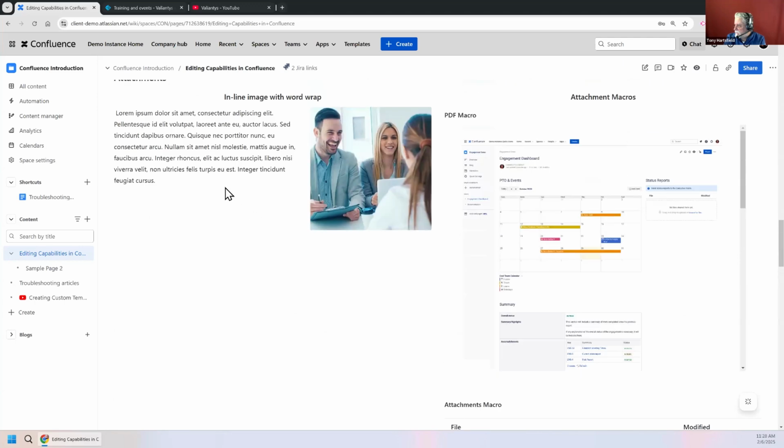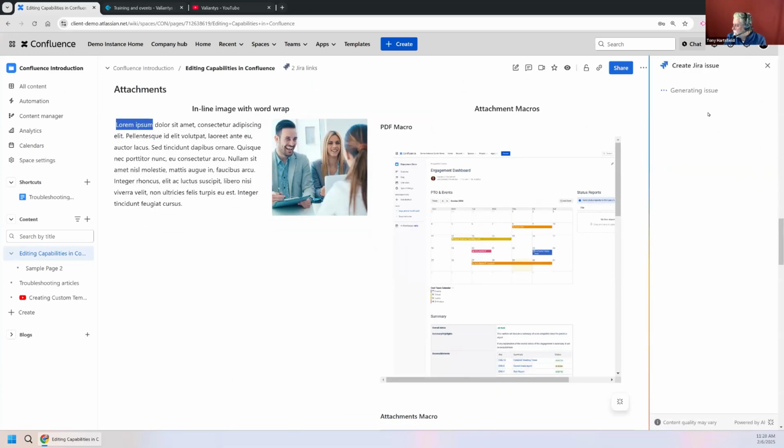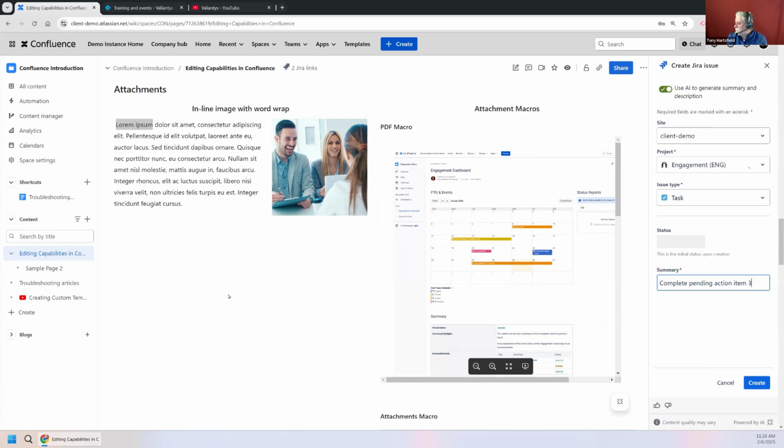But let me show you another thing that you can do, and that is you can write to Jira by selecting text. You notice before I had the ability to comment, but I also have the ability to create a Jira issue. This particular feature was greatly enhanced just a few months ago, where I actually see the create screen. Before, I really only had the opportunity to see the summary and the description field and not much else.